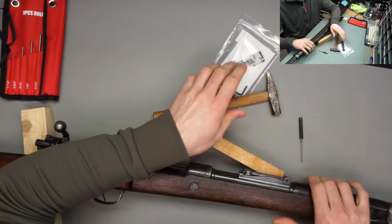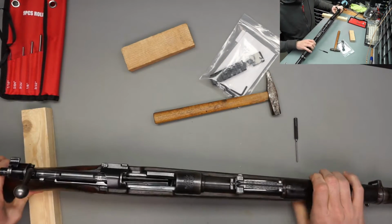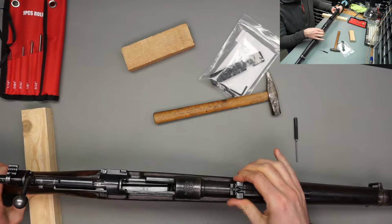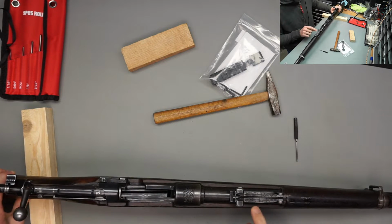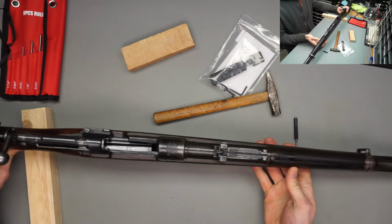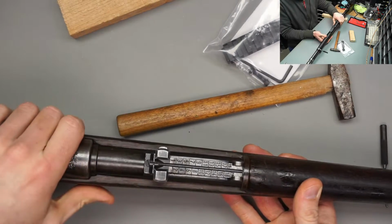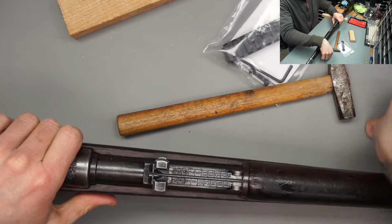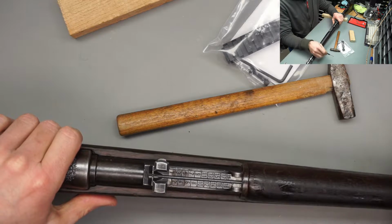Oh well, okay. Let's talk about this first before I ruin it. These are the front sights and rear sights, right. These are the rear sights. Let's zoom in a little bit. So these sights start at 100 meters. The one stands for 100 here, 2, 3, 4, 5, 600, up to 2,000 meters.